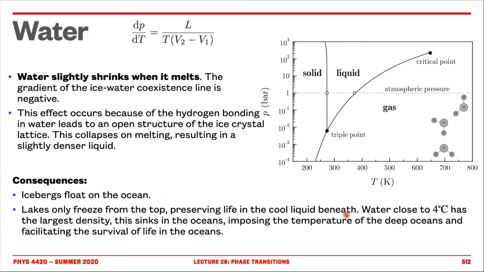That's fine. The second thing, and this is the important thing, is that if you have a body of water like an ocean or a lake that freezes, the lower density phase is going to go up. That's going to be, for example, ice, and the higher density phase is going to stay at the bottom of the ocean or the bottom of the lake. And it turns out that the higher density water is at 4 degrees centigrade. So that means that in a lake or ocean, the bottom is at 4 degrees centigrade, which is a sufficient temperature to preserve life. Imagine for a second if the ocean or the lake were freezing from the bottom. That means that the animals could not feed at the bottom, could not probably survive, and there would be basically no possibility of the development of life.